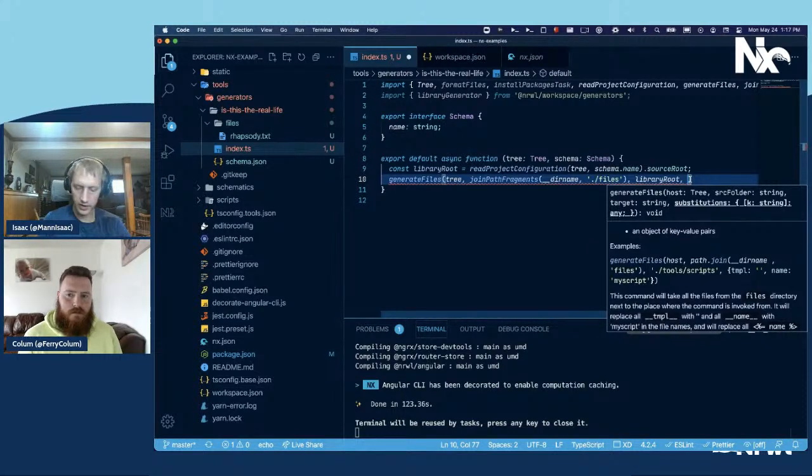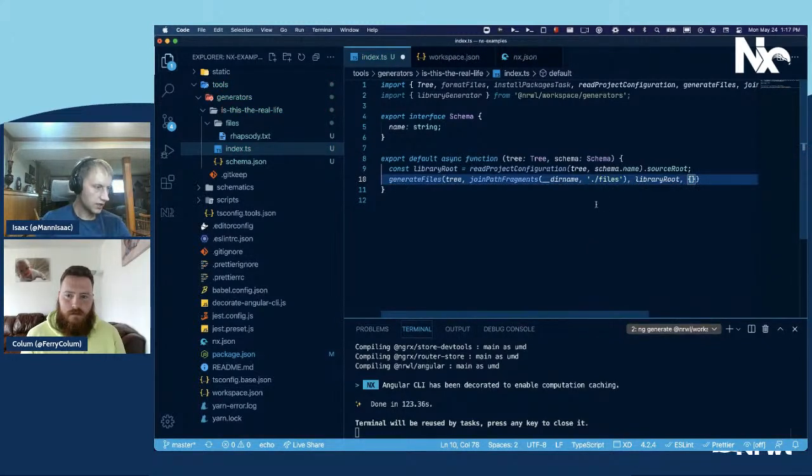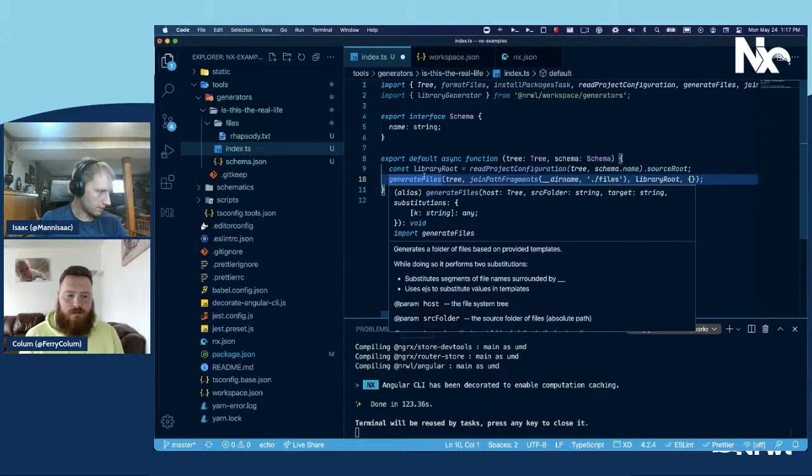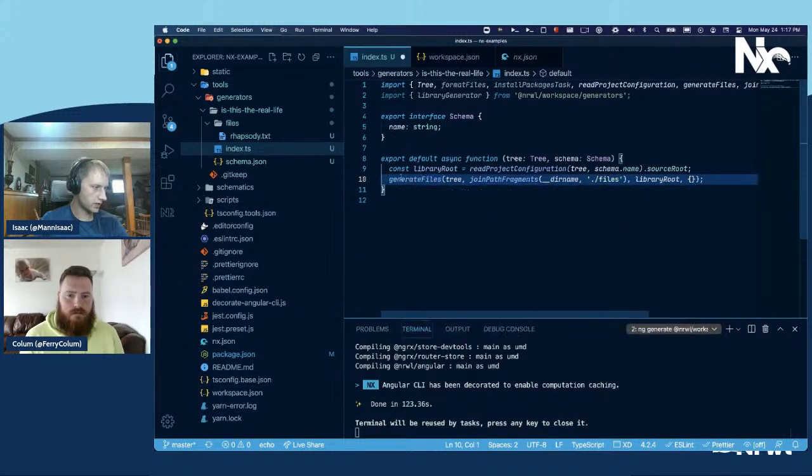Oh, this is where we would put values that we want to substitute into our file. In this case, it's just a static file, so we're going to make that an empty object. But later on, we will actually use that and make a templated file that we can replace values inside of. So this returns a void. So this doesn't return a promise.